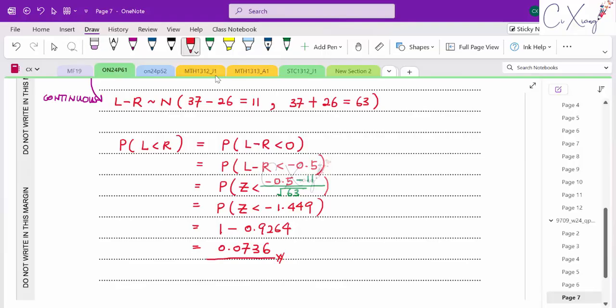Okay, so for this question, if you are not so sure how to do the continuity correction, again, there's a detailed example to teach you how to make a correct continuity correction. So again, you can go and search for the lecture video in the channel, right? Okay, so this is what we have for this particular question. And if you are aware of the marking scheme, you will realize that basically they also accept the answer without the continuity correction. Okay, they basically accept both.